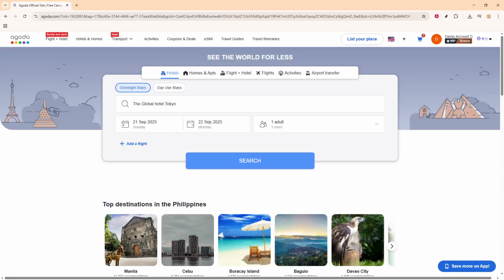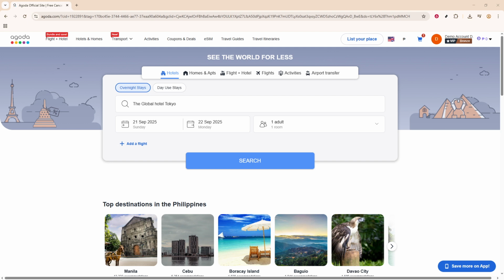In today's video, I'm going to teach you how to use Agoda Cash for booking accommodations seamlessly and efficiently. Agoda Cash is a reward program provided by Agoda that lets you earn and redeem cash on your future bookings, providing substantial savings on your travels. So, let's dive right in and see how this can be utilized effectively.